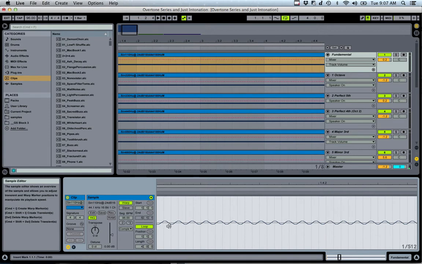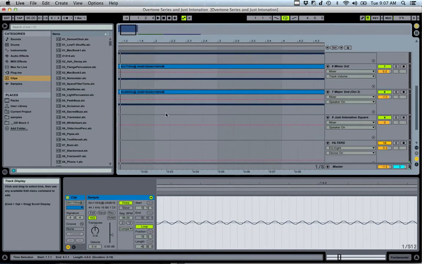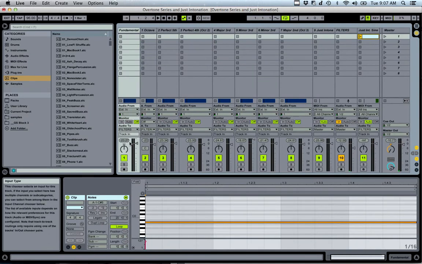Here's a sine wave at 110 hertz. You can see it's a very clean waveform, cycling 110 times in a second. And then to get the overtone series, you simply multiply that out by 1 through 8. And so you can see I've done that. And here it's playing in a loop. And let's listen to it one at a time.